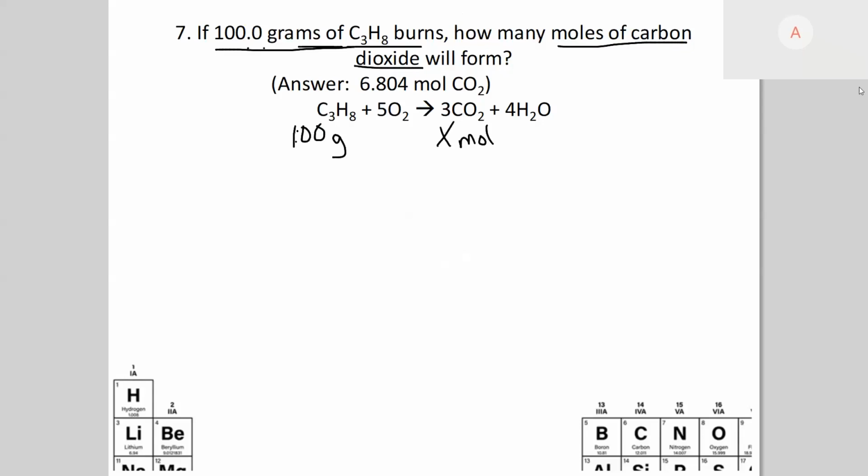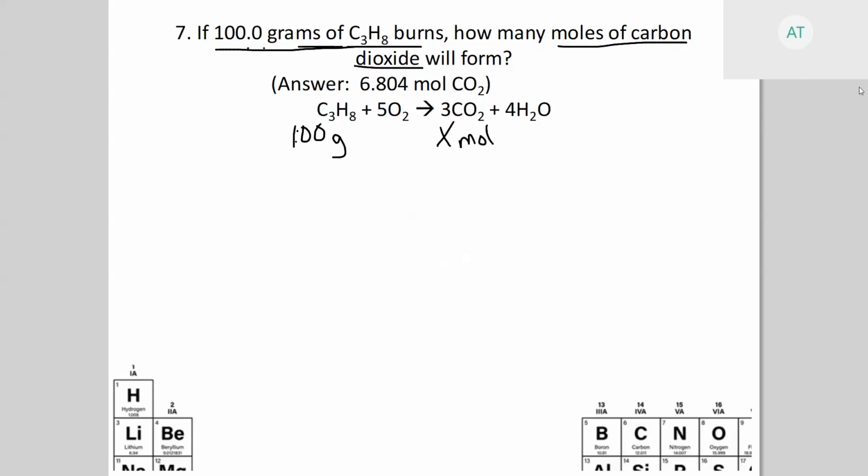The point where we're going to stop for our class is that you're going to have given information about one compound, and they're asking about information about another. There's other ways to do it, like theoretical yield, but I don't think I'm going to worry about that unless you're taking Chem 2 next year, because it would be a bit too much online. All right, so we're going from C3H8 to CO2.